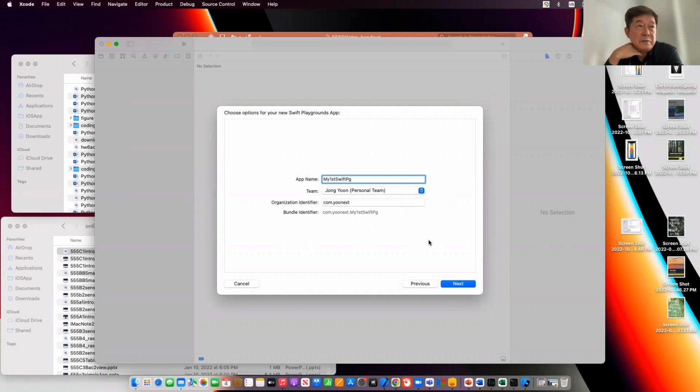Yeah, if you are not a registered user, then probably you need to register. And then organization identifier, you name it. This is like unext.com. Then you can do com.unext. It's a reverse way. Okay. You can create your own, javierApp.com, then com.javierApp. Okay.